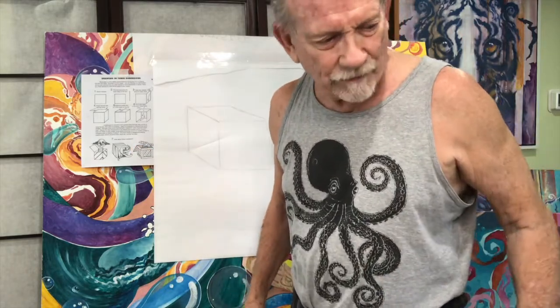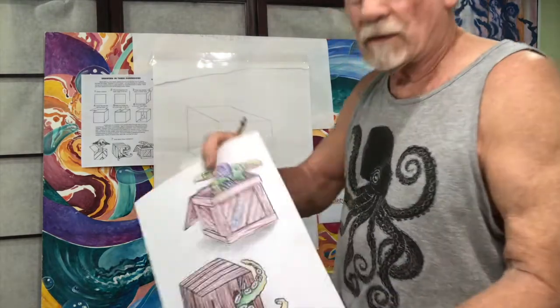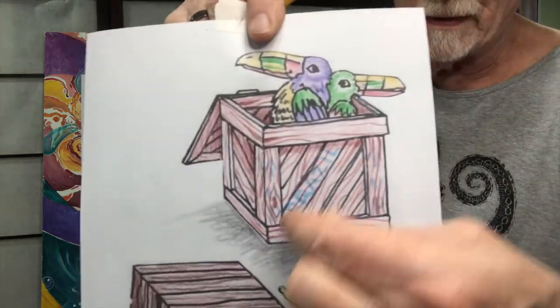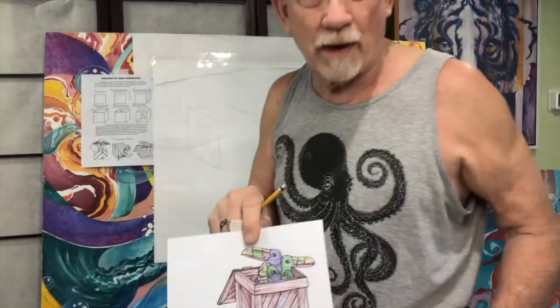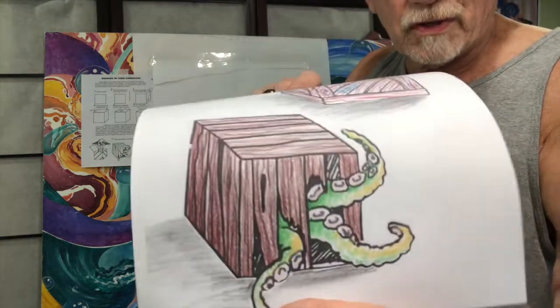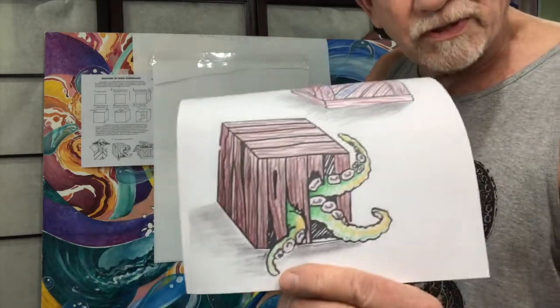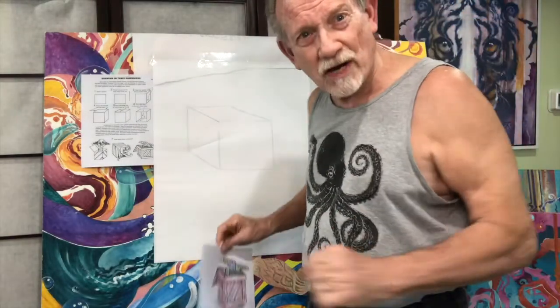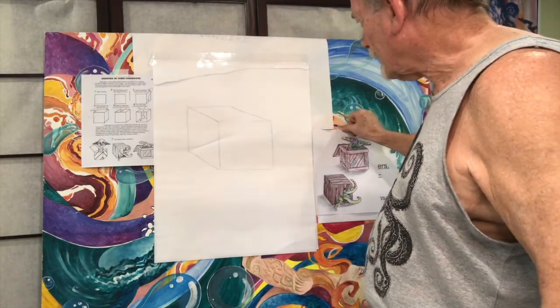You don't know what's in the crate yet, but you're going to open it and take the lid off, and whatever is inside is going to pop out like a jack-in-the-box — or it's going to punch through the sides of that wooden crate. It's going to be a surprise! As in my examples: someone's sending me a crate from Brazil with a couple of toucans, or from a port at sea, a crate with an octopus inside. Use your imagination!